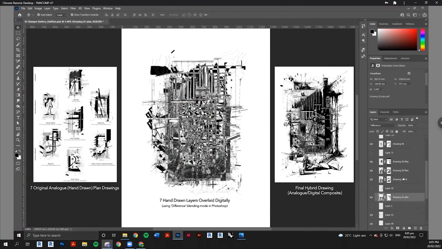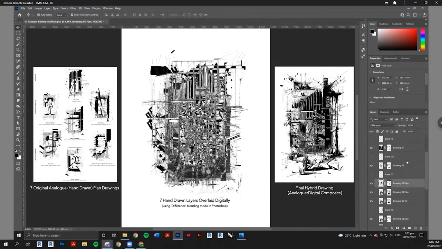You can see in the file, they're not actually in sequential order of 1 to 7. They're shuffled. So what I did was I layered them up and I didn't like that arrangement. So I spent a bit of time as I was working up the drawing reshuffling them and modifying the layers to give me the composition that I wanted.